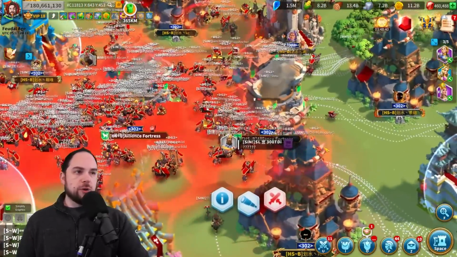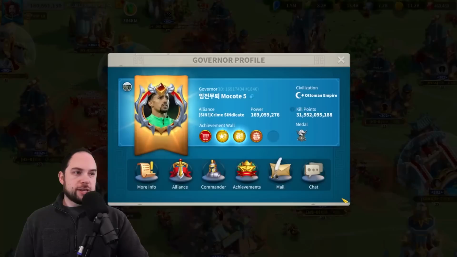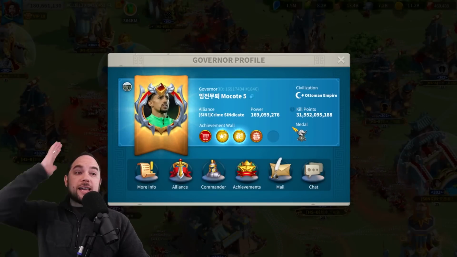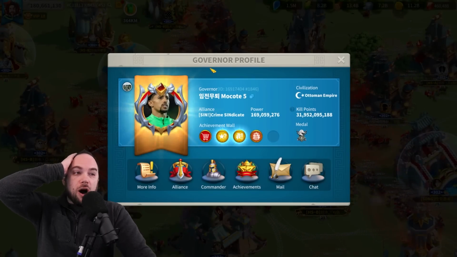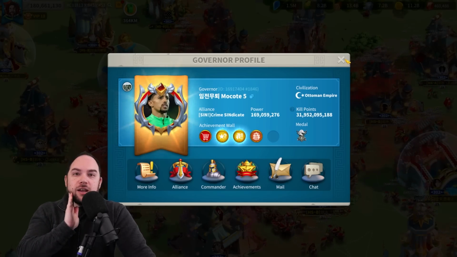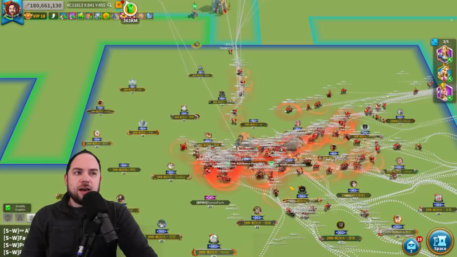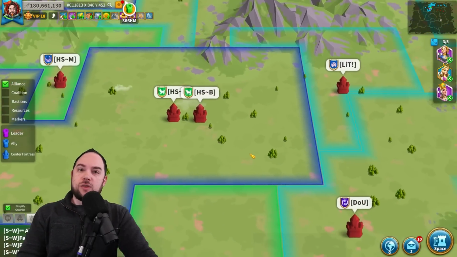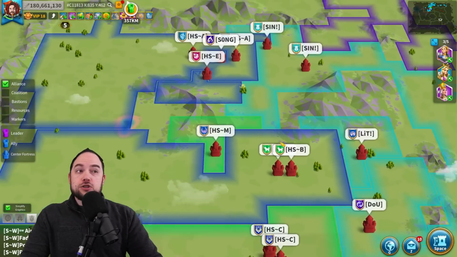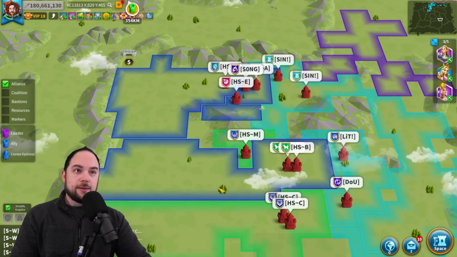Whoo! If we go and do our daily Mocote power check, we can see here, oh my god, he's down to 169 million power. He was at 278 million power yesterday, right, chat? Wow. Okay, well, that's just insane. So, yeah, 1302, doing its job, draining.